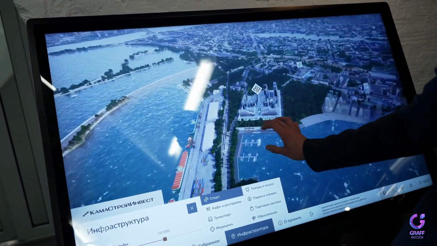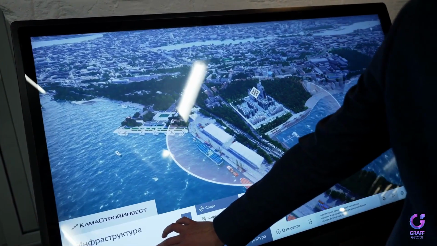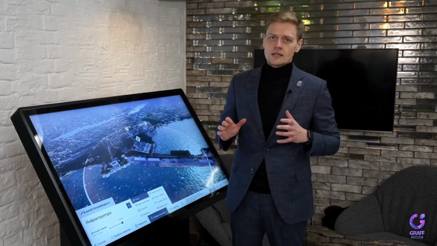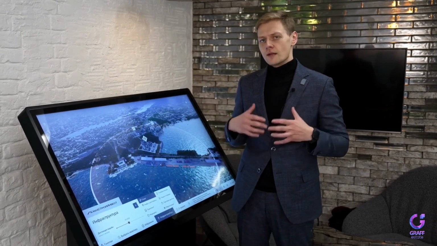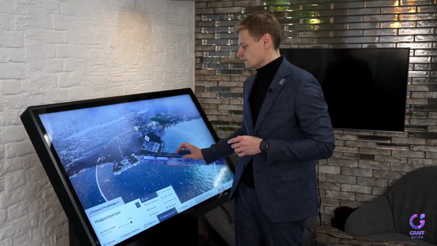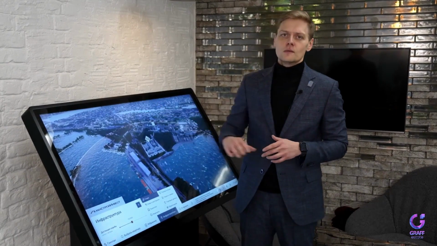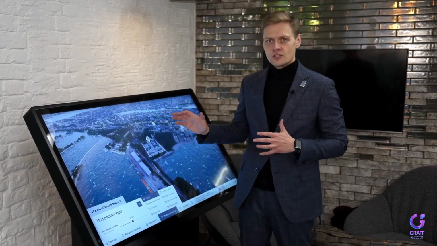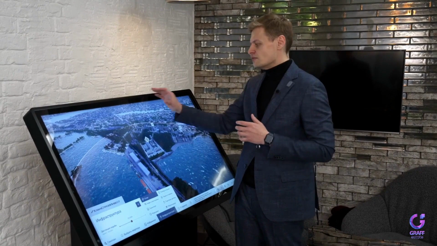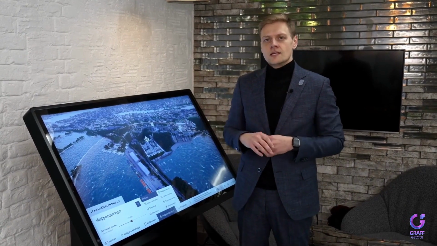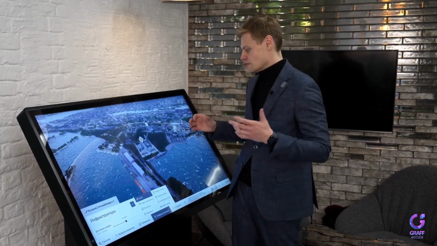The radius for detailed infrastructure coverage in this project is 1,000 meters. This means that within a radius of 1,000 meters, the buildings look exactly as they do in real life. That is, they have their own size, their own texture, and are located in their actual places. Nevertheless, beyond the 1,000 meter radius, it's not just an empty field. The street grid is preserved, and the shape and size of the buildings are also maintained. They are simply represented as gray blocks. Even so, a resident of Kazan should still be able to easily recognize their hometown, even from these gray blocks.